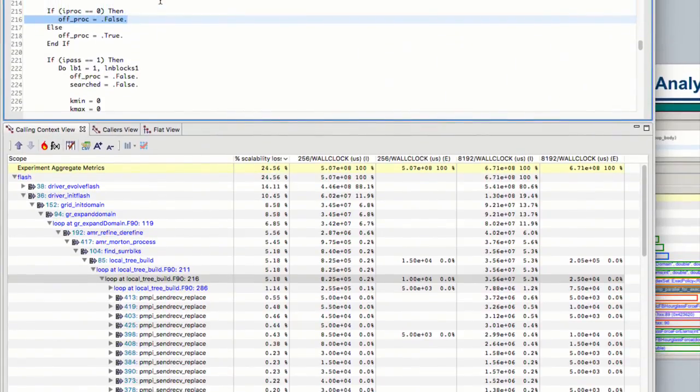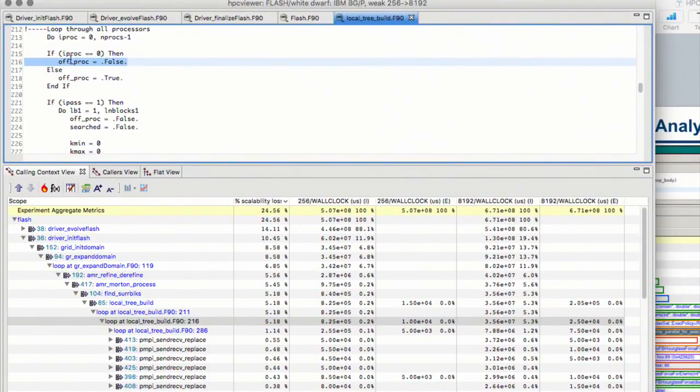Now, if I go look at what this shows in the code, I notice that it points at this line. What it should be pointing at is a loop nest, but we've recovered the loop nest from looking at the machine code. So instead of showing the node with the loop on it itself, what we're seeing is one of the first few instructions in the loop. And so what we see here is it says loop over all processors from 0 to nprox minus 1.